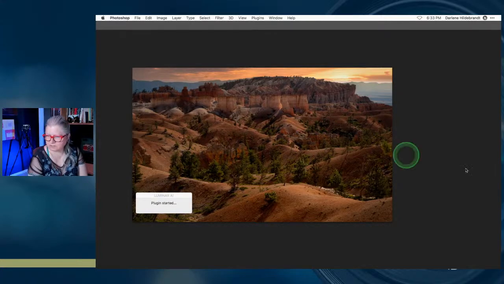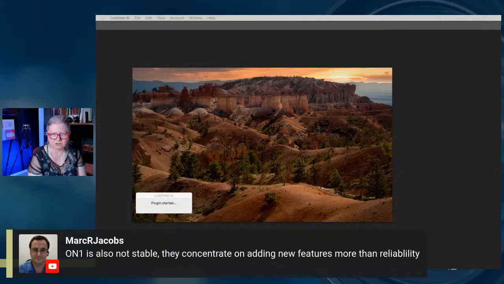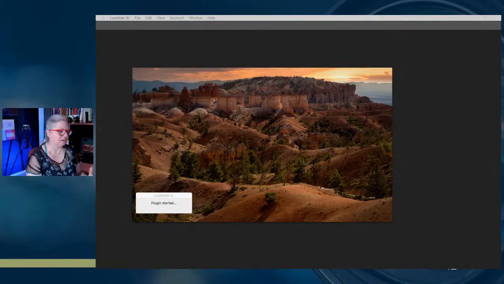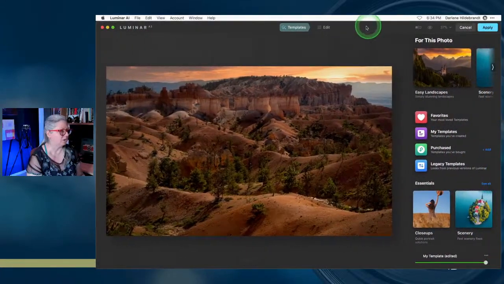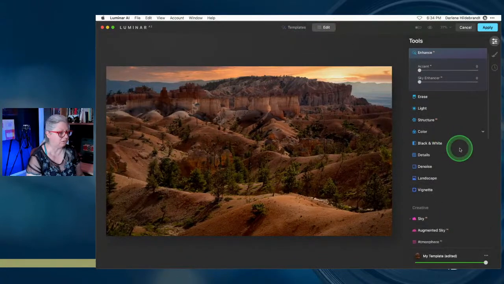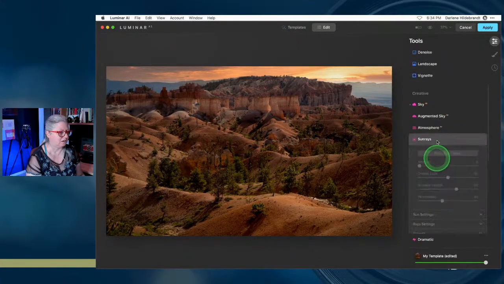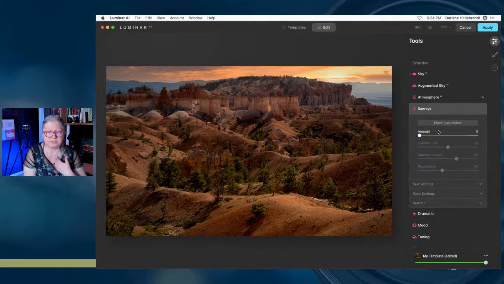Mark says, oh, that's interesting. Mark says, On One's not stable. They concentrate on adding new features rather than reliability. And honestly, that's something that people have been critical of Skylum for. And we actually had a briefing with them today as partners. And I'm an ambassador for Skylum. We had a briefing with them about the new stuff that's coming. And I said to them, I don't get to meet with Adobe.